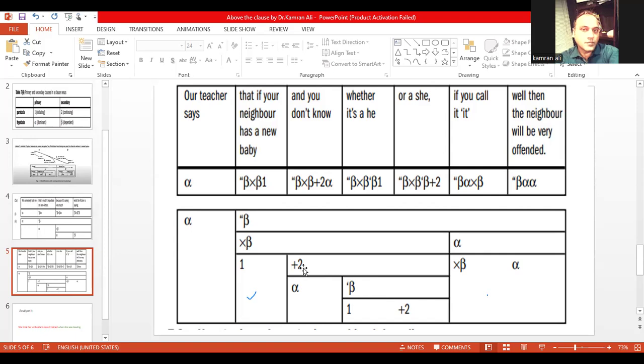Then again alpha and beta. So you can see this sub chunk has been divided again, head and modifier, right? Here also we can see that we have a head, and this head is being divided into two, that is again beta and alpha, right? So this is how it is done. You have a big chunk, then you have sub chunks, and those sub chunks have betas and alphas. And every time you represent it, you include the letter which represents the big chunk, right? I believe that you've understood it now.